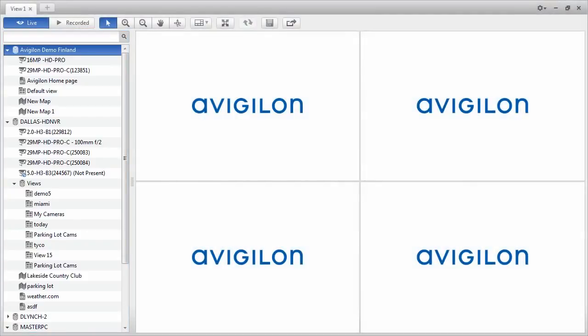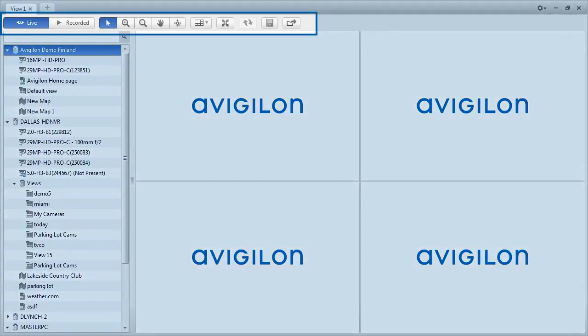By default, all the items in the System Explorer are listed in alphabetical order, but it can be edited to match the way your surveillance system is actually organized. The listed cameras can be grouped by location, and commonly used maps and saved views can be grouped for ease of use. If you have the software permissions, you can make these changes in the Site View Editor. At the top of the application window is the toolbar with the most common tool buttons.